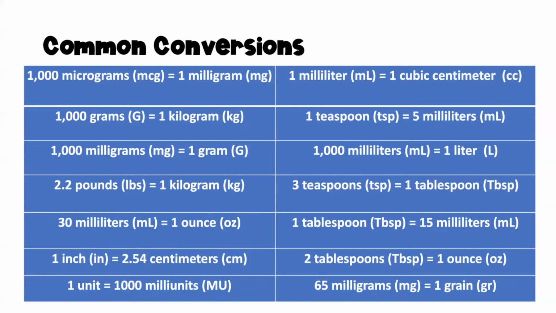So pounds to kilograms, kilograms to pounds. Now in healthcare, all of our weight-based dosing is going to be done by kilogram. So in fact, we don't typically even weigh patients in pounds and document it that way in healthcare facilities because it's useless to us. We need to know what that patient's weight is in kilograms.